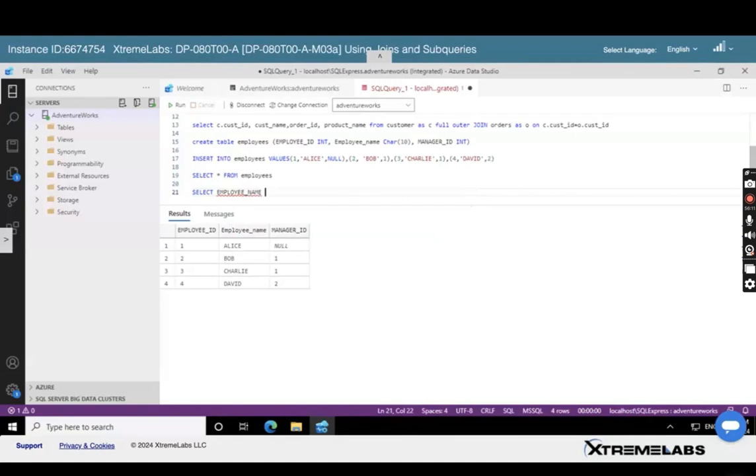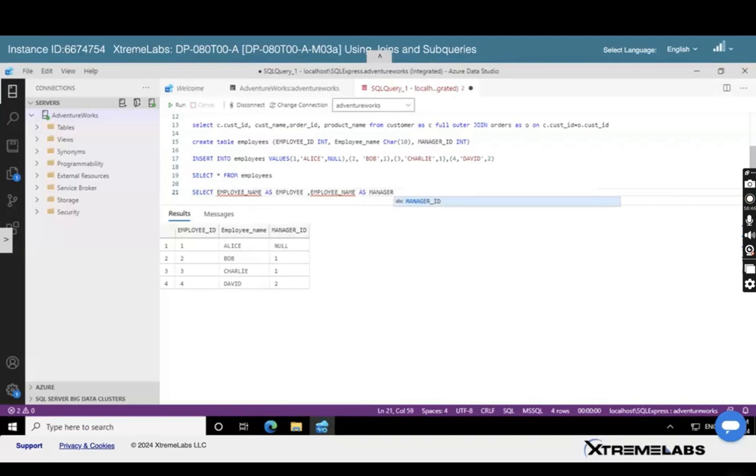So I want employee name and again I want employee name. I will let you know why I'm writing this. Again employee name, right? So this employee name I will give an alias as employee, and this employee name I want to see as manager.